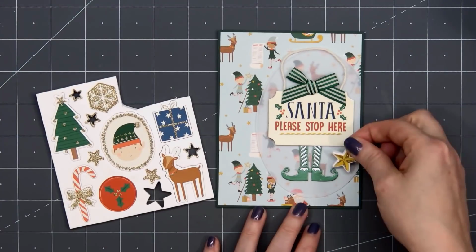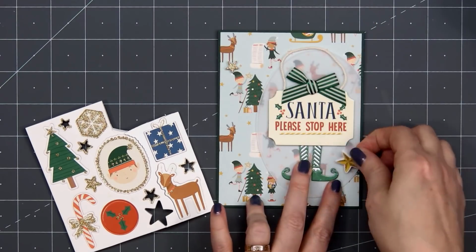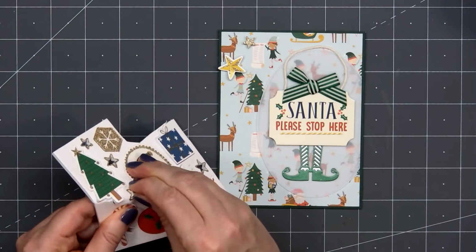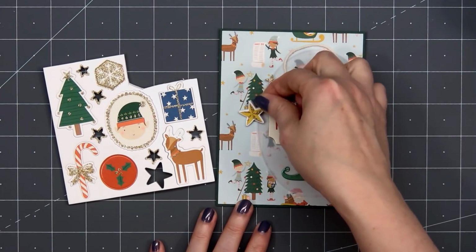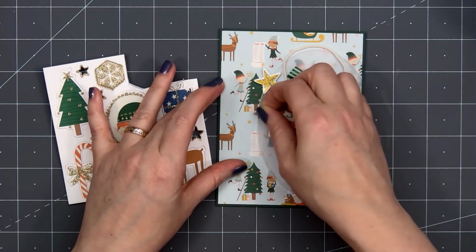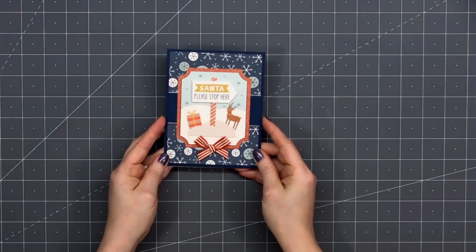But I still like that yellow and gold star, so I decided I'll add that along with 2 more of the gold glitter stars. Of course, I can't decide where I want to place them. I'll add one of the small gold stars in the lower right-hand corner, and then I'll do the yellow star next to the Santa sign, and that will help it hold some of that vellum down as well. And then just put that final little gold star off to the left. So there's my finished card, and this is card number 8. I think this one turned out really cute. I love that die with the little elf legs.